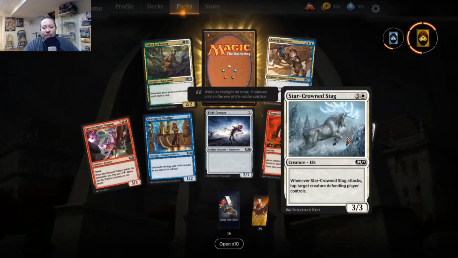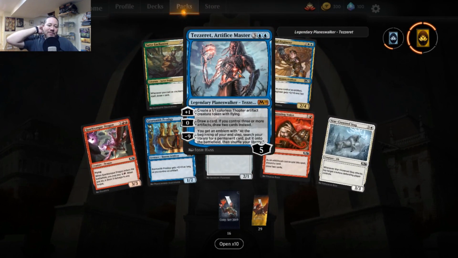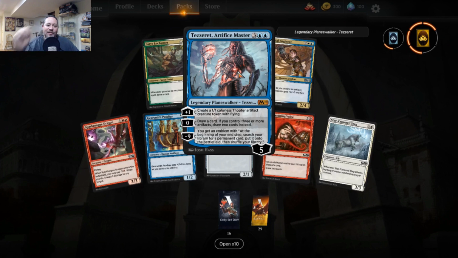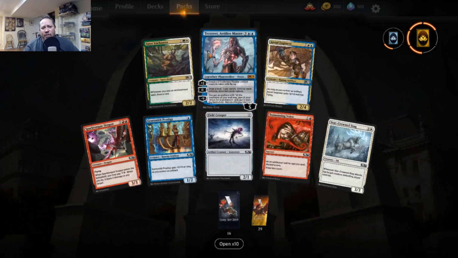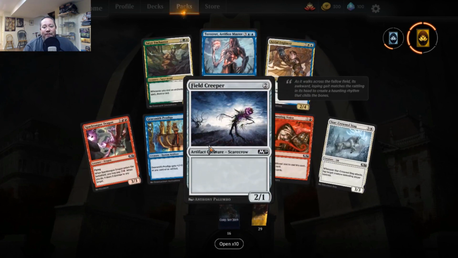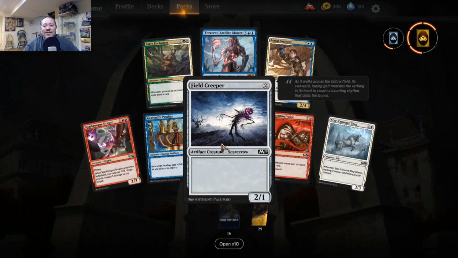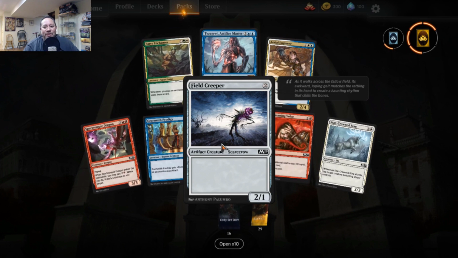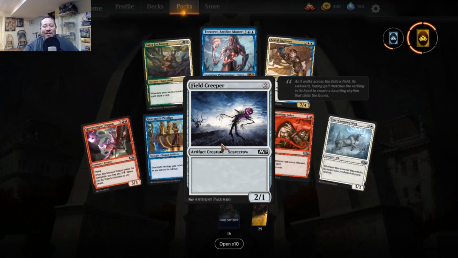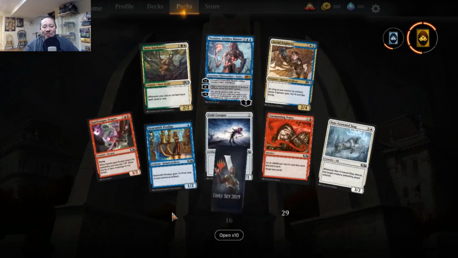Crown Stag's kind of okay, but not super great. Tezzeret, again, nice mythic, but you don't really see him that often. Cool card. Love the artwork. I mean, the artwork alone is beautiful, but... And Field Creeper. I love the art. I recognize it's a 2/1 nothing artifact, garbage throwaway draft jank kind of card, but I love the art. It's just part of the reason why I play Magic, is some of the cool art.